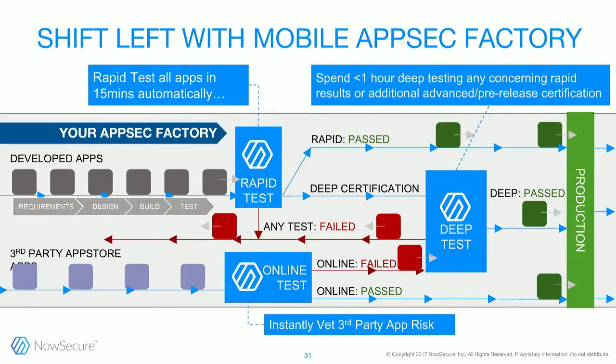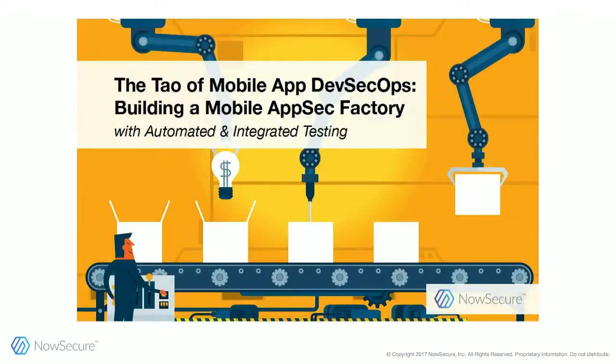And then, of course, the same factory line that comes in from your third-party app store. Most organizations say the typical number of apps is somewhere between 50 and 90. And so you really should audit all those apps, as we talked about today. And with our Intel product, you can automatically test and monitor those apps for change over time. So this overall strategy of shifting left allows you to cover broadly with the lowest possible effort, cost, and time, and then do deep testing as necessary for your higher risk components.